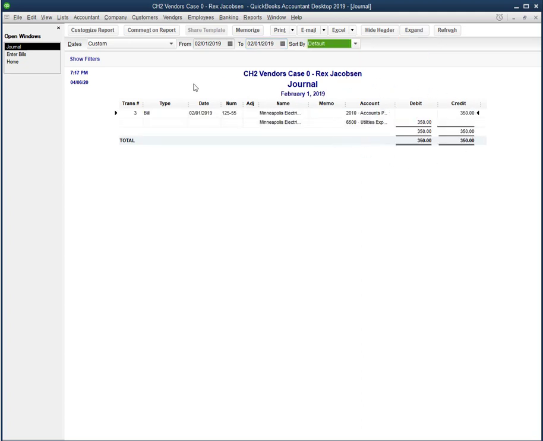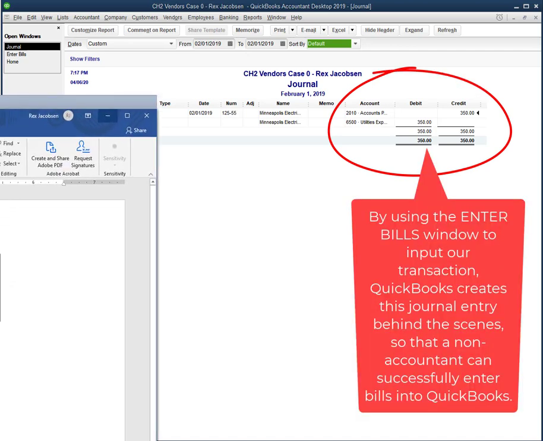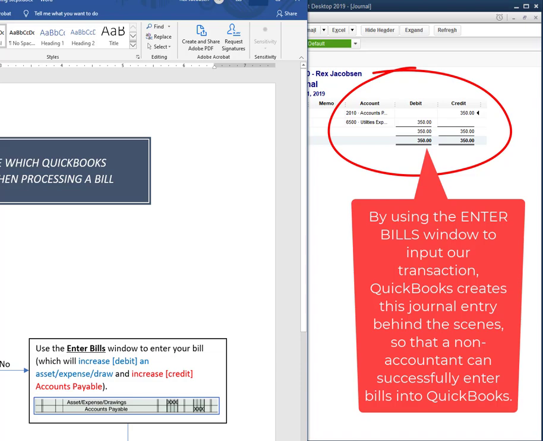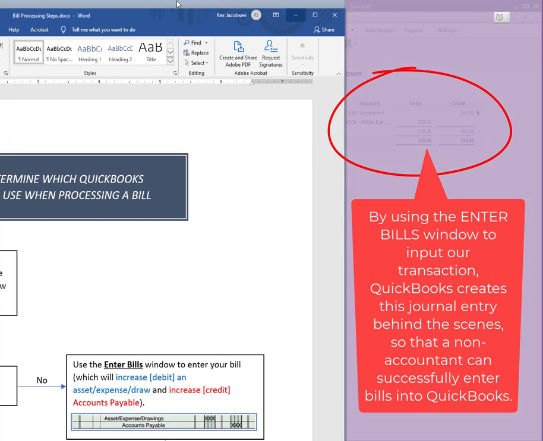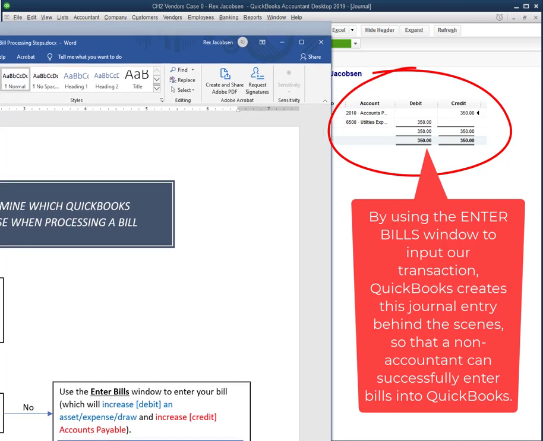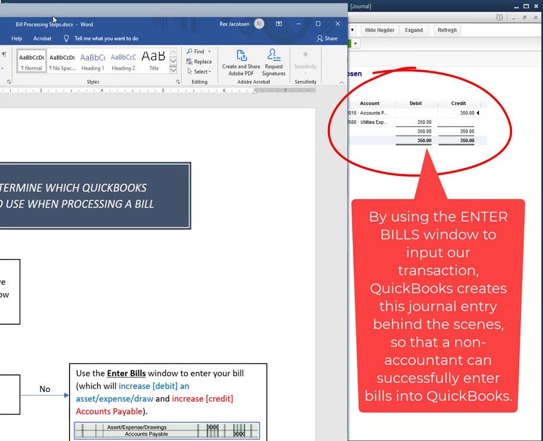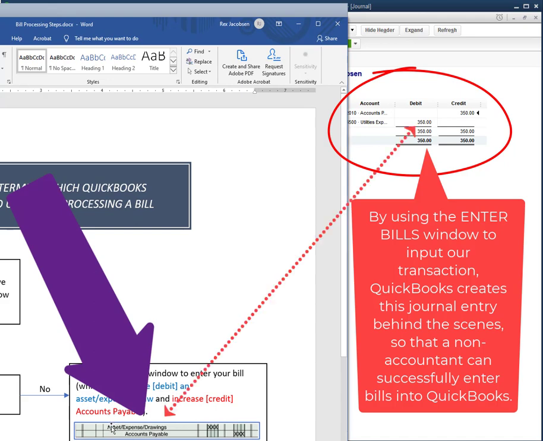Here's all the transactions we've entered for February 1st, which is just one. And then let's look at the debits and credits. Now remember, we said, according to our bill processing steps document, the debit should be an asset, expense, or draw.